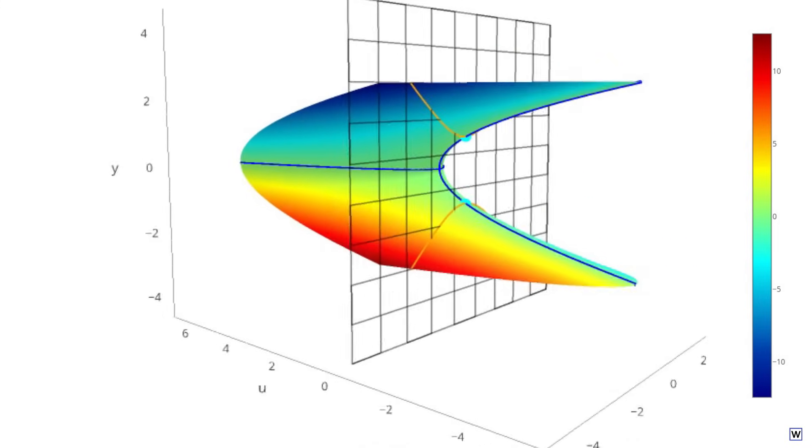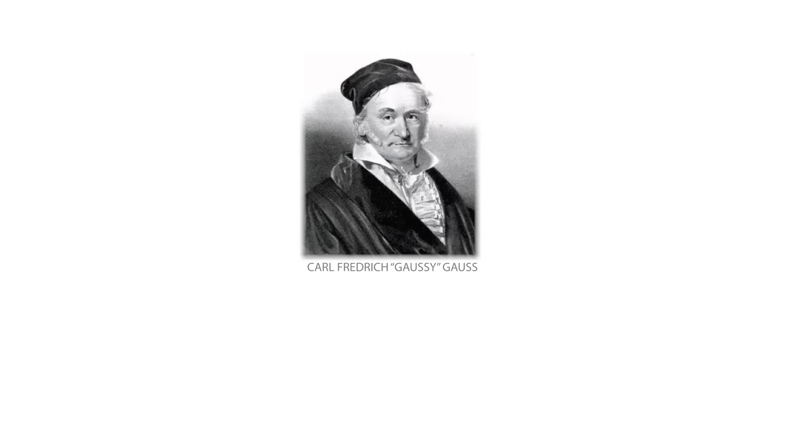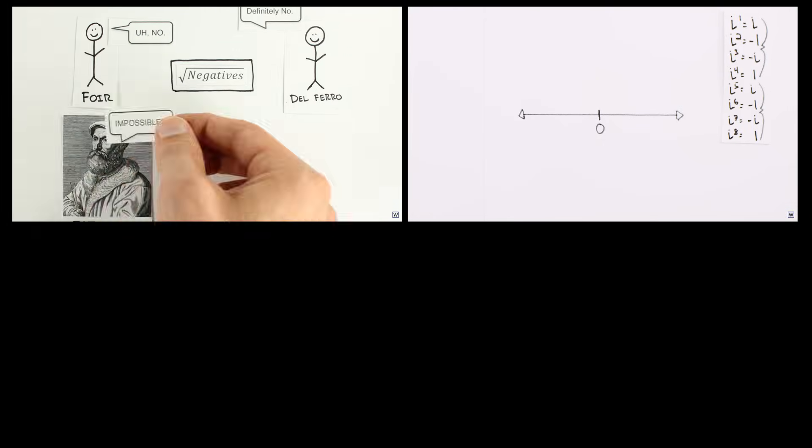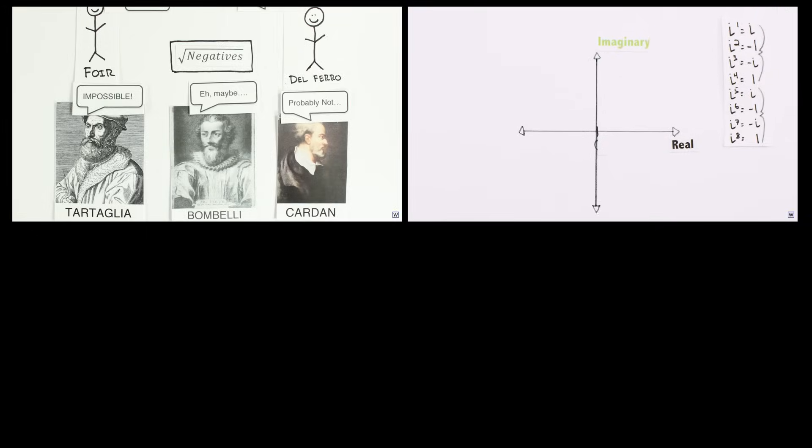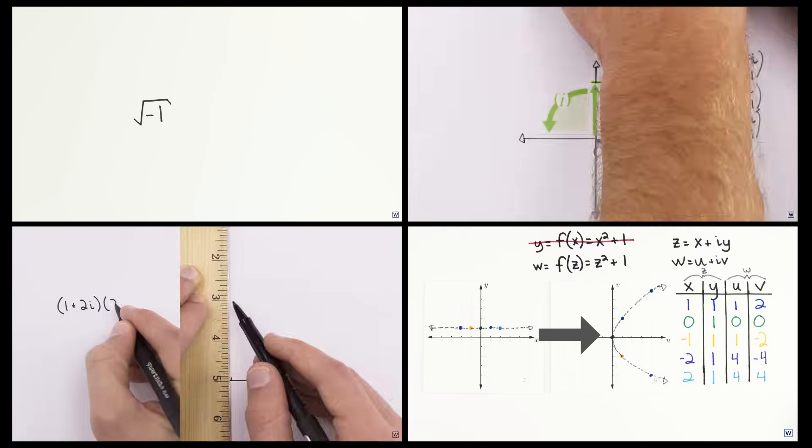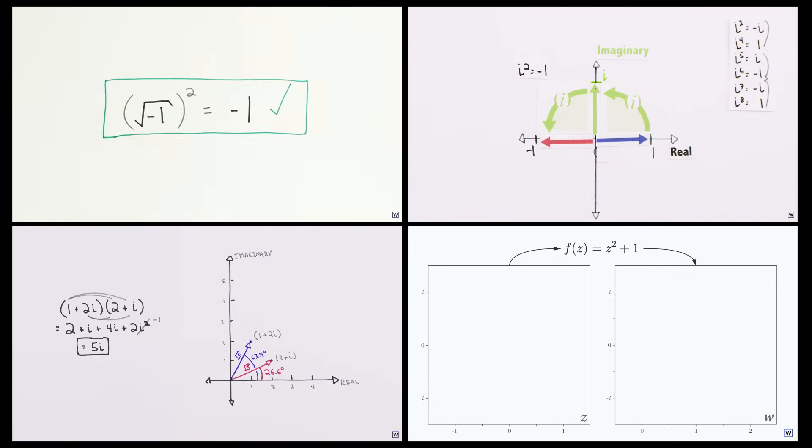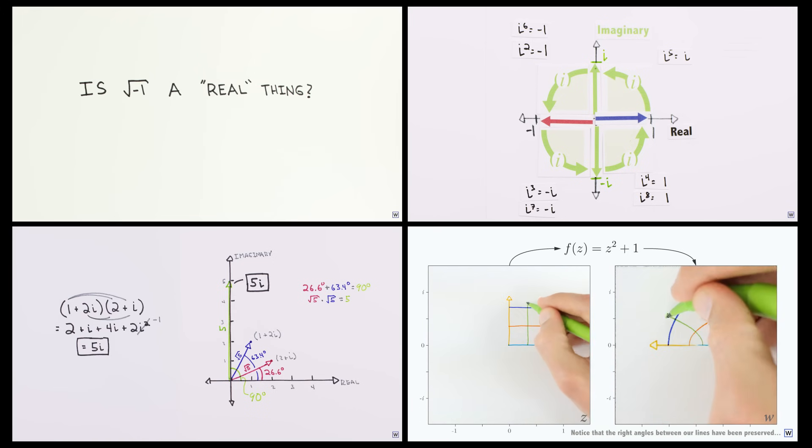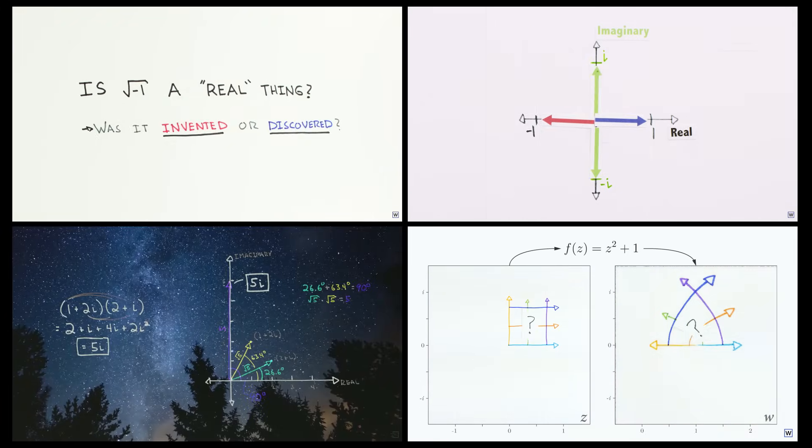So our friend Gauss was right all along. Our function does have exactly two roots. Of course, finding these roots took some effort. We had to journey deep into mathematics and ask ourselves what a number really is. This led us to the strange but necessary conclusion that the numbers we should really be using in algebra are the two-dimensional complex numbers. This result dragged us down deeper into the four-dimensional world of complex functions and Riemann surfaces. When we finally emerged, we saw that the algebra many of us learn in school is only a shadow of an elegant, powerful, and higher dimensional mathematics that has everything to do with the numbers that have been given the terrible name, imaginary. Thanks for watching.